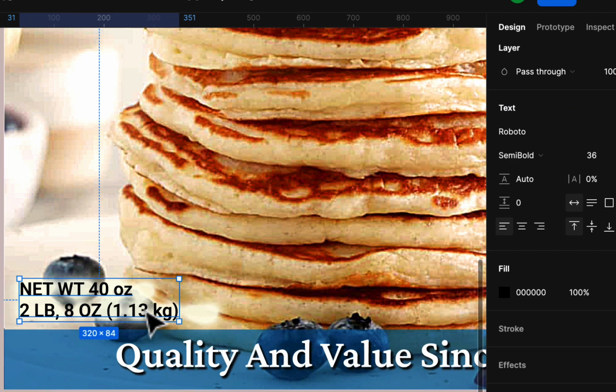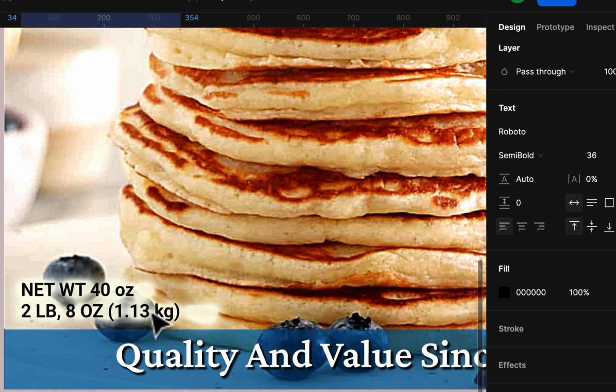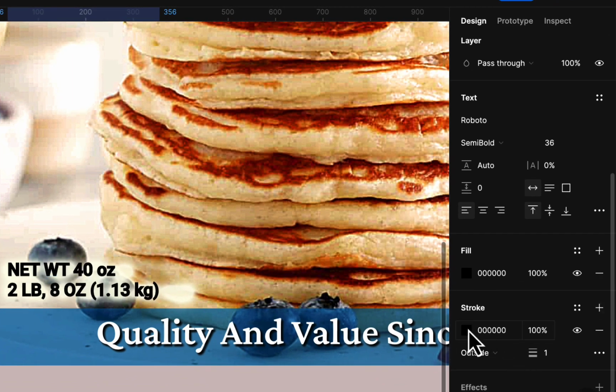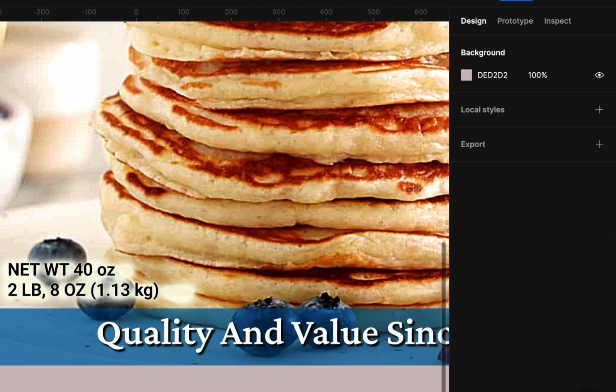Now we still have some stuff here. This is probably an issue that I'd need to work on a little bit more, but right now I'm not too worried about it. But anyway, what I could put on here is a stroke. I'll put on a white stroke. Just a white stroke, real thin. Don't need anything special, just to help it go in front of the blueberries.